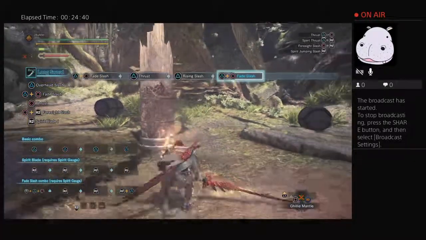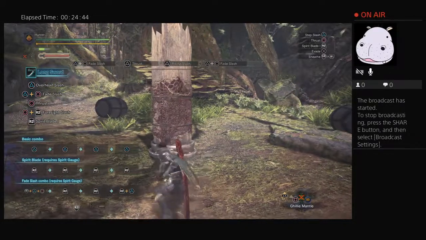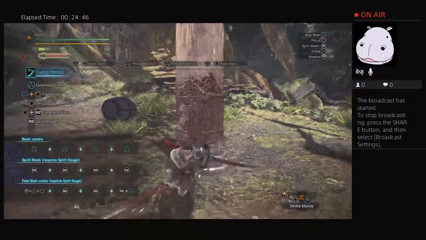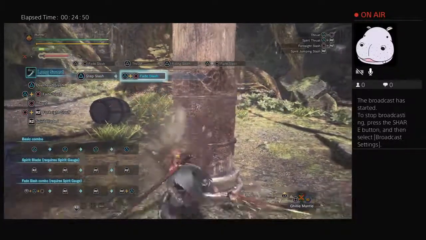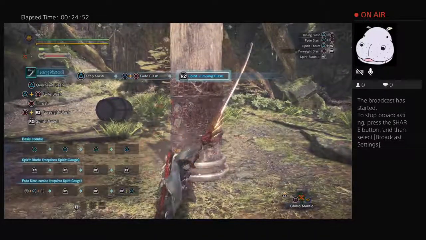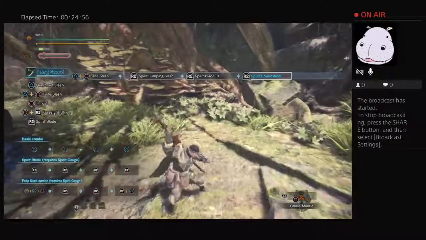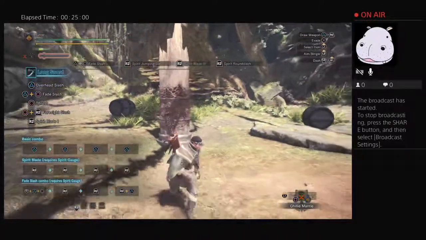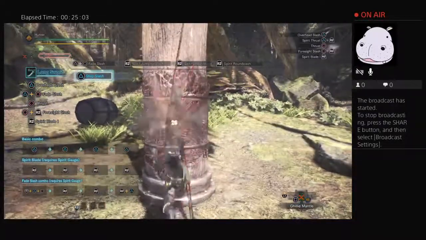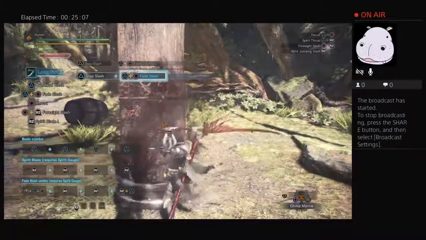I'm gonna show you a little cooler way: when you go into the fade slash and then you start spamming R2, you should close the gap here. So let's try it. So it uses a little bit less spirit gauge, right? So if you have less spirit gauge, you'll be able to pull that off. So now we're in red. Now the sword will go down much faster, but you'll have higher attack.